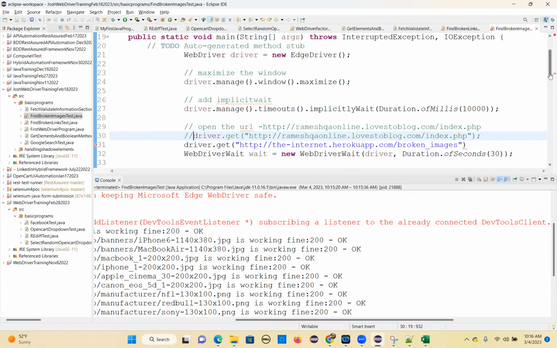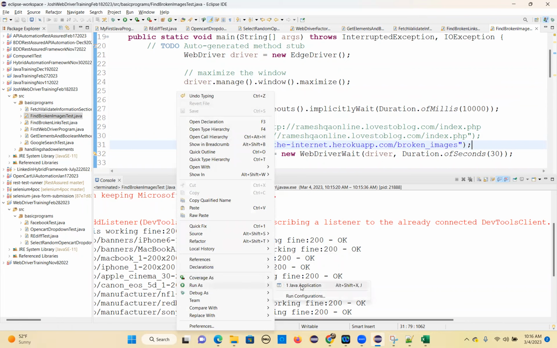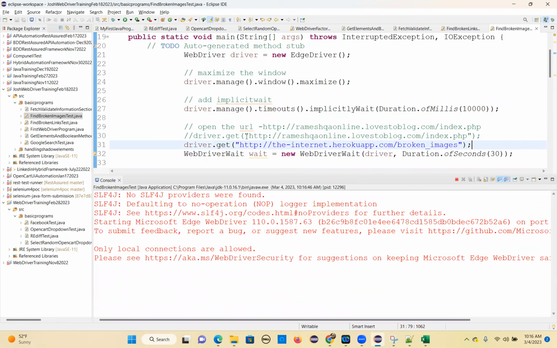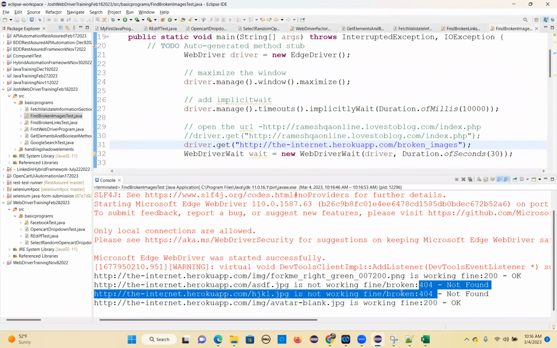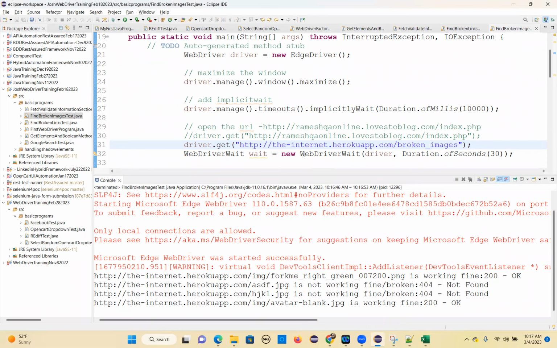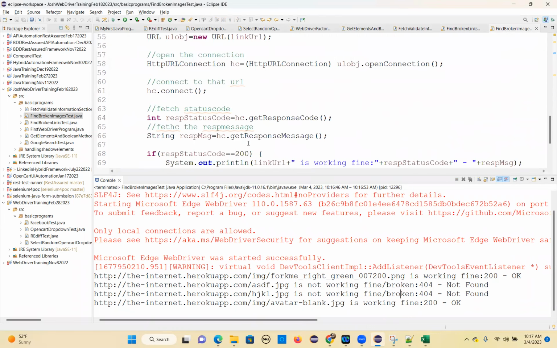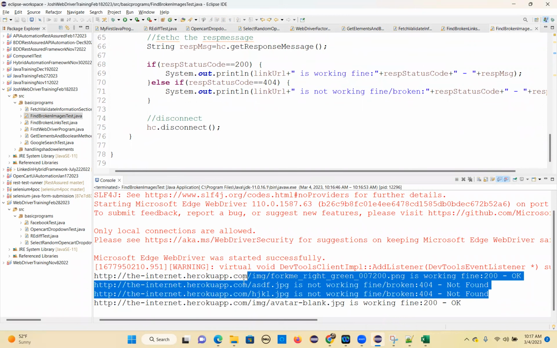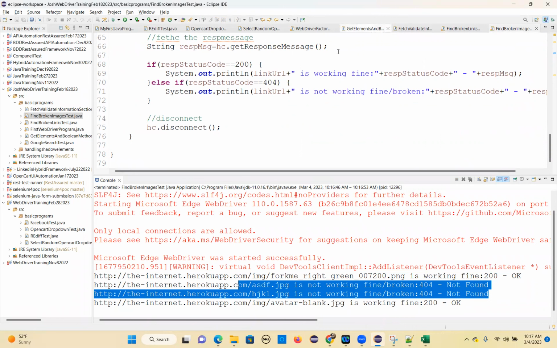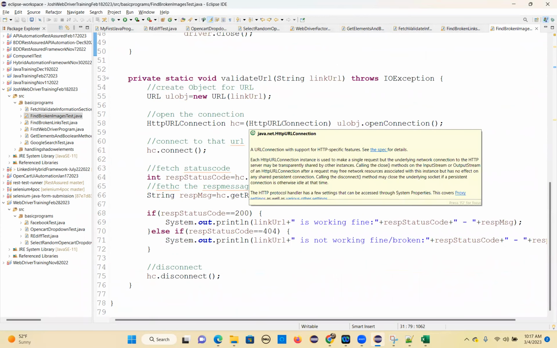See where are the errors again? There are some errors. Semicolon is missing. So run this now. You will get definitely a 404. Can you see here? 404, 404. One is clear? So our code is working for everything. If it is broken also, our code will work. Then go and file the defect for these two links, for these two images. That's it. And you don't need to test every day, right? That's easy or not?